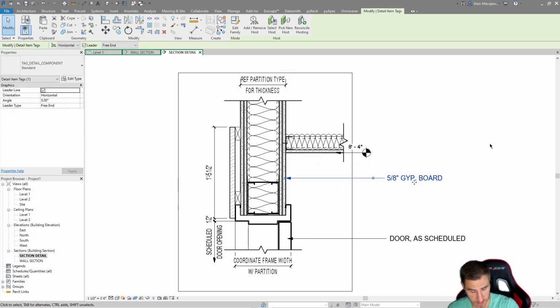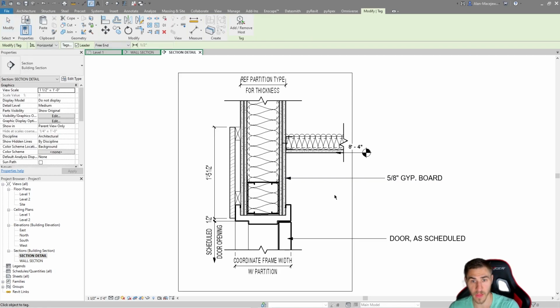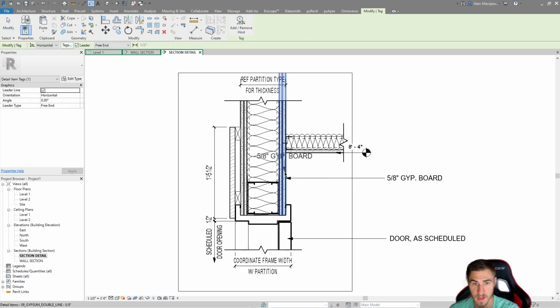And so what happens if I come in here and I create similar, and I want to make another one of these? Well, if I hover over this element, it is the exact same tag because it's referring to the exact same thing. Now, if I come over here to this, it's the exact same element. I'm going to get the same tag, which is awesome. Now, here's the cool part.